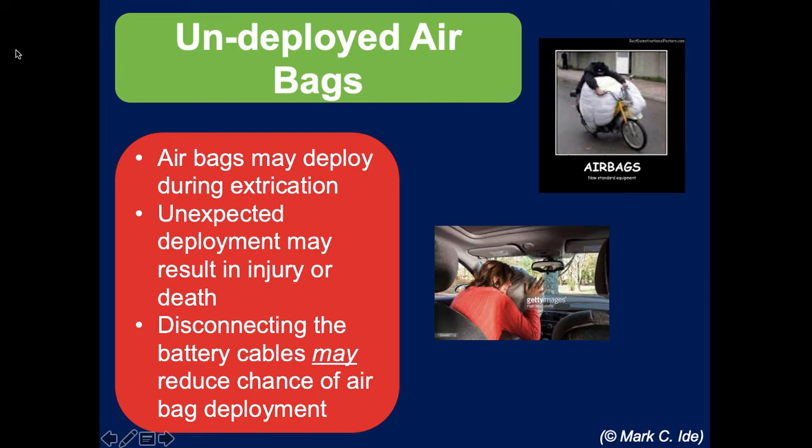The problem with this, and it's helpful, but the problem is that if you think about the design of an airbag, when the person who designed airbags designed them, they said to themselves, well, this has to work in all situations, including if the battery has been destroyed. Now, a lot of cars have batteries under the back seat and even in the trunk now for this exact reason, but most cars still have them in the engine compartment in the front.